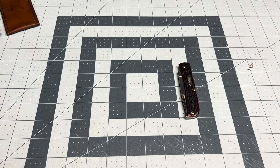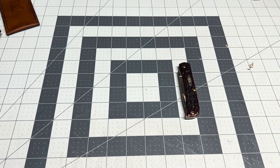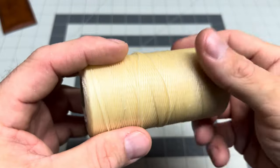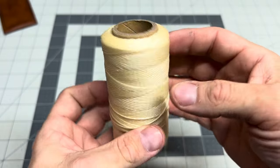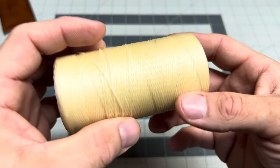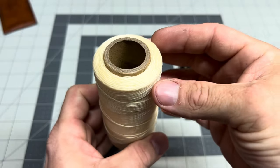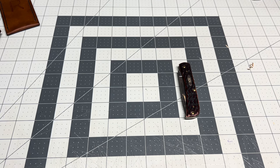I suggest you go to Evil Bay or wherever you want to go and buy a starter kit if you don't already own leather tools. Then you can go and buy thread. This is a lot of thread. Imagine how many slips I could do with one of these. I got this for like $8 on Evil Bay. It's a waxed leather thread. This is a 0.8 size, 0.8 millimeter or whatever it is. I don't know what they go by. And they got all different colors.